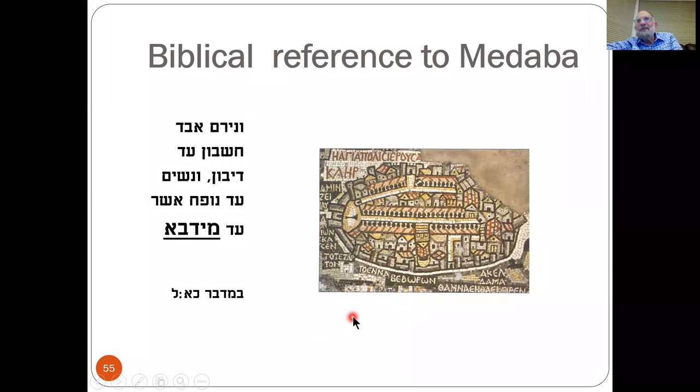What I want to do is try to identify with you several places on this particular map. It was made to scale — if you go to the Cardo and turn left to the pricey stores of the Cardo, you'll see this map hanging on a wall, pretty much to scale; it's quite big. Maps in the ancient world placed north on the left side of the map — so this is north, this is south, this is east, and this is west. Once archaeologists and historians understood this, they could see what is portrayed here. First of all, it makes perfect sense: this is Sha'ar Shechem.